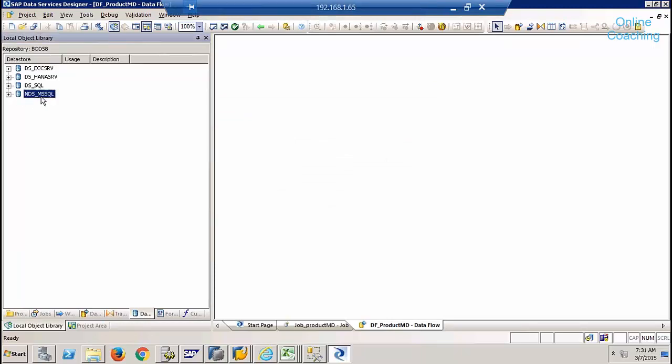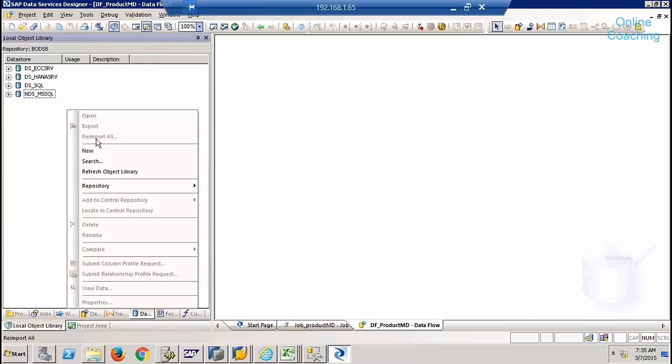Now next I would like to push data into HANA, right? So again, my BODS should be able to connect to my HANA database also. We created a source data store connection to the SQL Server database. Similarly, we would like to create a data store connection to HANA, because my BODS ETL tool should be able to connect to both ends.